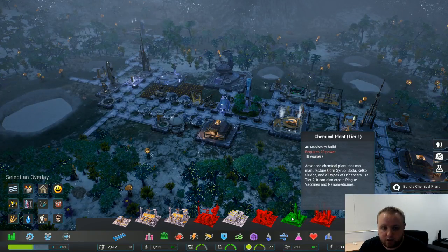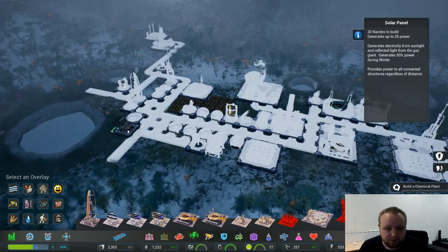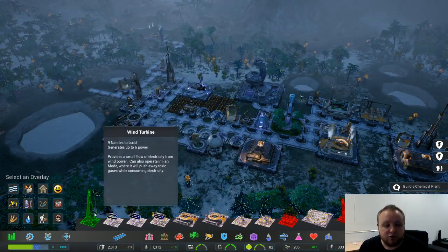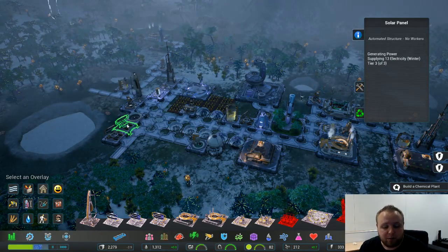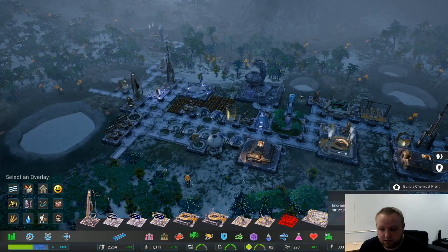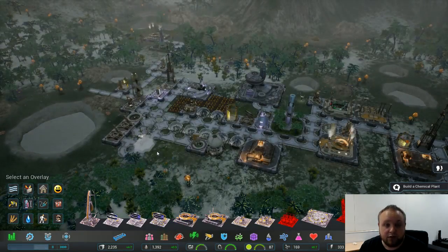Alright, chemical plant, 20 power. Is this upgraded? It is. So maybe let's build some alternative energy. So these solar panels are, of course, more effective than the cheapest option, but they only run at half capacity during winter. So right now they're only running at half power, so to speak. But it's fine. We just need a little bit to get over the lack of power right now. Let's build some more. Can never have too much power.